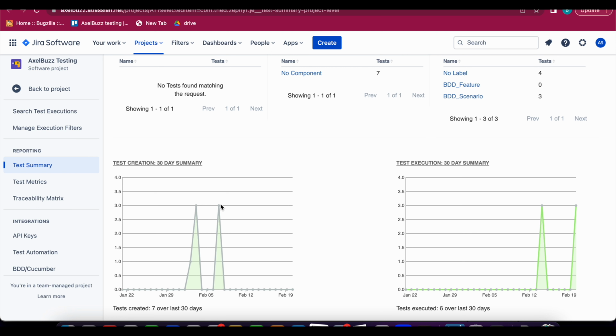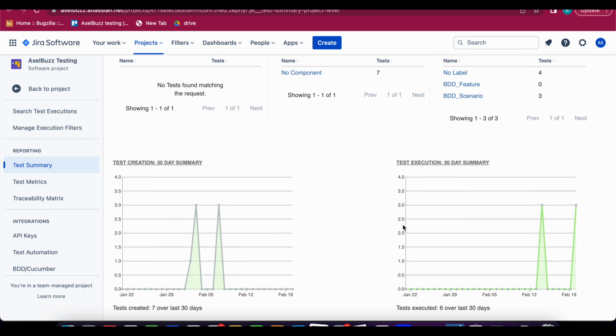If you go down below, then you will see two graphs: the test creation graph and the test execution graph. This is your 30 days cycle graph. So on which date you have created the test cases, you can see here, and even on which date test cases were executed, everything will be shown here.